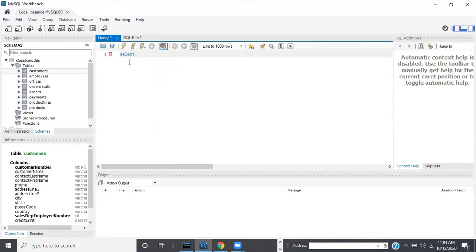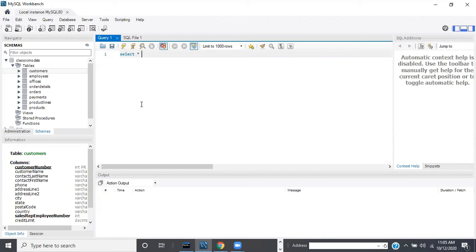If I double click on select, it populates it for me. Otherwise, you can just type the word select, space. If I use the asterisk, it will select all the different columns from the table that I'm querying the data from.